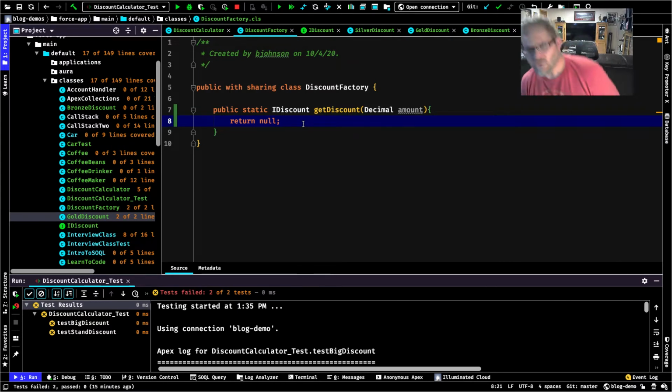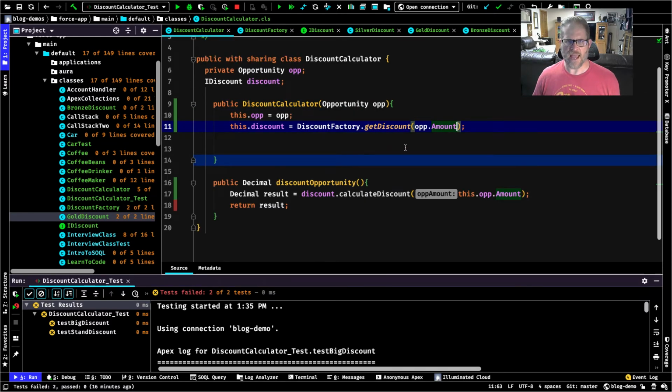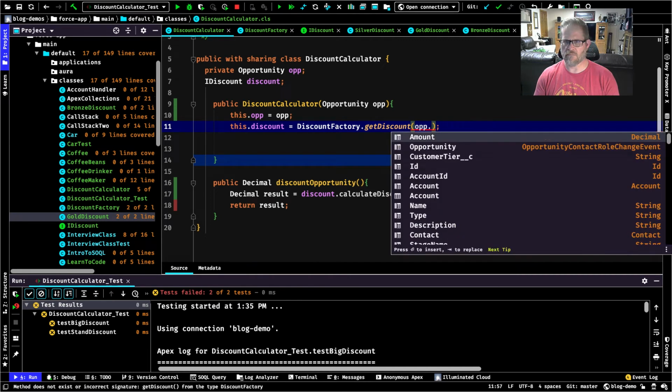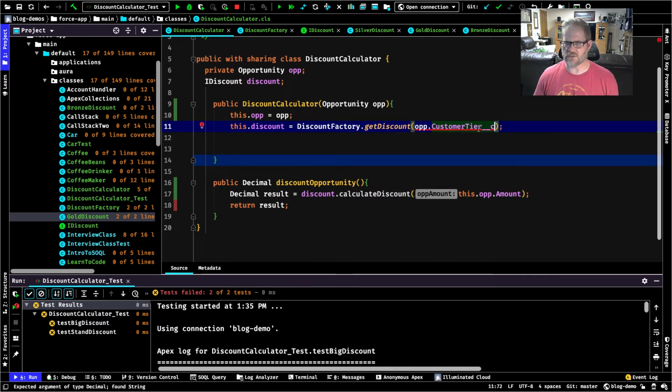Okay, so right now let's start from the beginning. All right, discount calculator. Now we no longer care about the opportunity amount. We only care about, if you remember, the customer tier, right? That customer tier, you can see there's our custom field, __c.